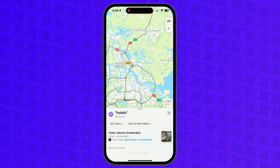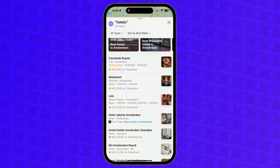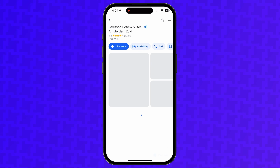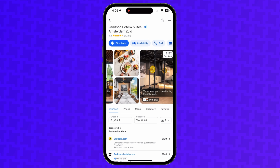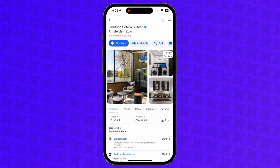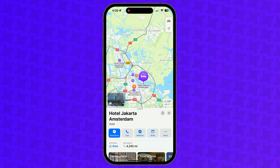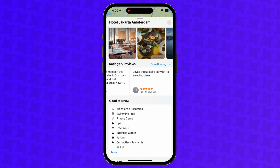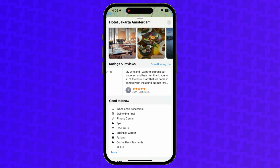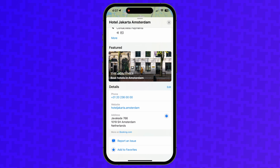Apple Maps just shows you a list of nearby hotels, but you don't get nearly as much information to help you make a decision. And for any business listing on Google Maps, you can usually find photos, reviews, accurate hours of operation, and answers to common questions. Apple Maps does have a way to submit ratings and photos, but it's not widely used. So for the most part, Apple pulls information from third parties like Yelp, TripAdvisor, and Foursquare, leading to less overall information than you'd find on Google Maps.